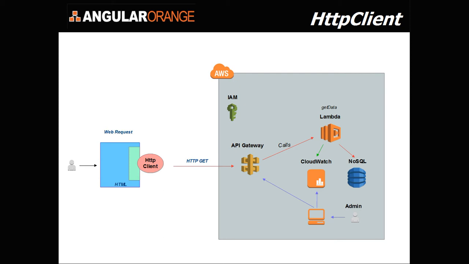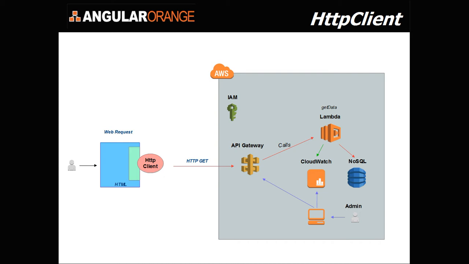Okay, so the bottom line is you have a user who wants to make a web request. We have an index.html, and we have an Angular application, which is this light blue area, and this provides the functionality and interactive responsiveness for the user by providing a UI component tree, driven by an app module, etc. But when we have an HTTP client making a web service call, let's say it's an HTTP GET, that HTTP client object could be embedded inside a service, and that service could be injected into a UI component.